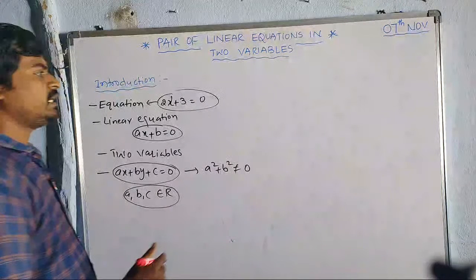First of all, we have to compare with a1x plus b1y plus c1 equals to 0 and a2x plus b2y plus c2 equals to 0. After writing the values, we have to find the ratios a1 by a2, b1 by b2. If two are equal, then only you go for the third, otherwise stop it and write like this. So it is the first condition, which has only one solution. It represents intersecting lines, friends. It's very, very important.